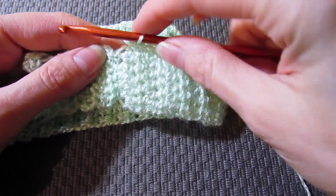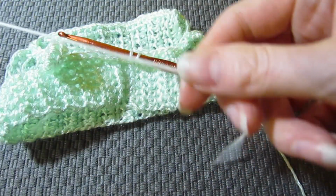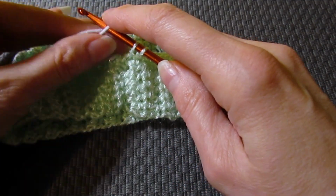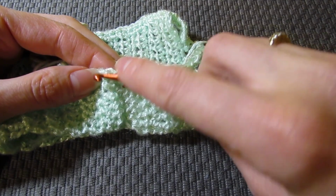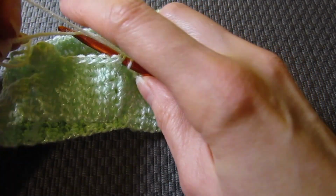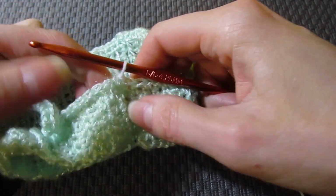Okay, so I'm at my last stitch here. I'm working my single crochet, but I want to change to my white, so let me grab it. So here we go. I'm just finishing off that stitch with the white. So at the end of my round 2 here, I'm going to join with a slip stitch in my first stitch. I'm going to have 64 single crochet for round 2.